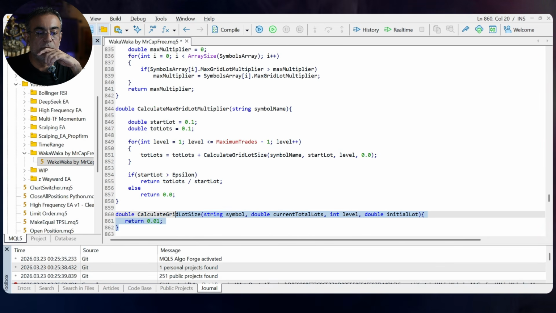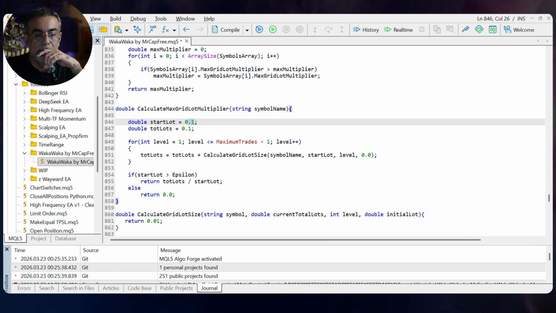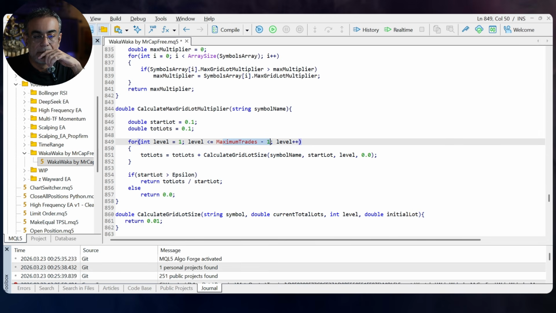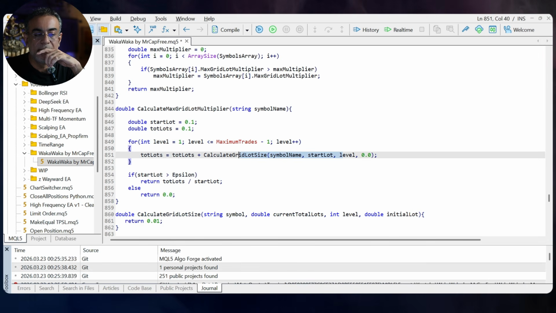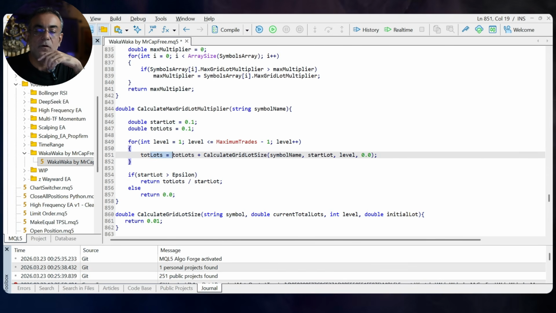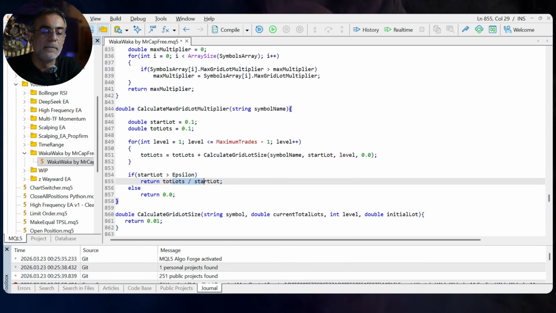And this is what we're going to use here in the calculate max grid lot, starting at 0.1, but then looping through the levels from level 1 all the way to the maximum trades minus 1, and getting the lot size of what that level's lot size should be, adding it back to the total lots, which is the same value as lots starting, so that we get the total lots for the entire grid to the maximum. Then we divide one by the other to get the multiplier.